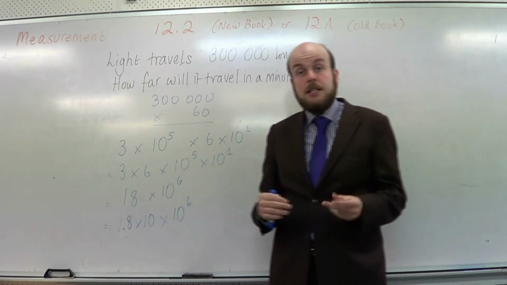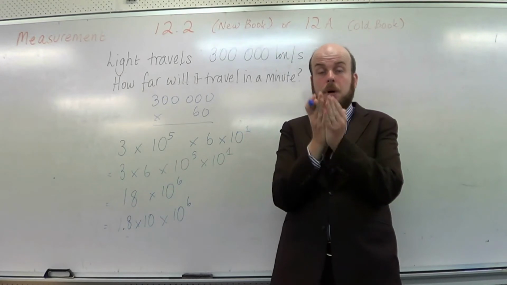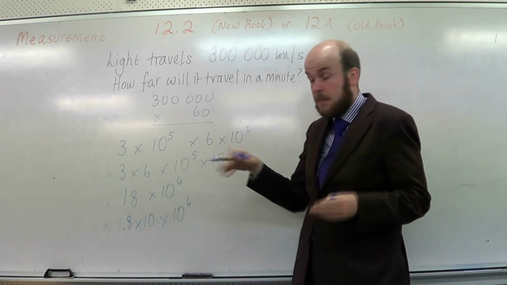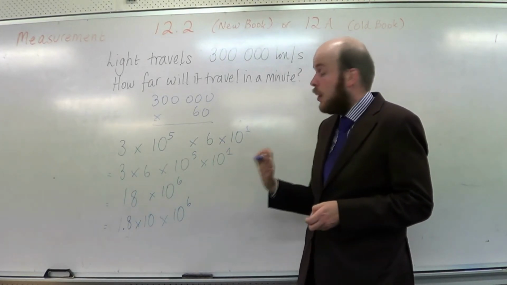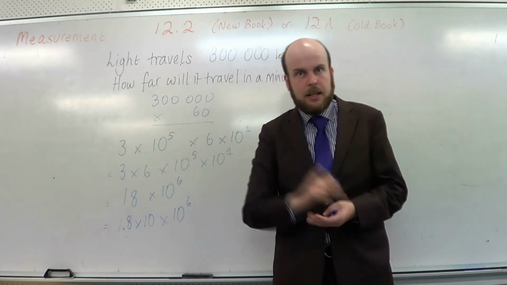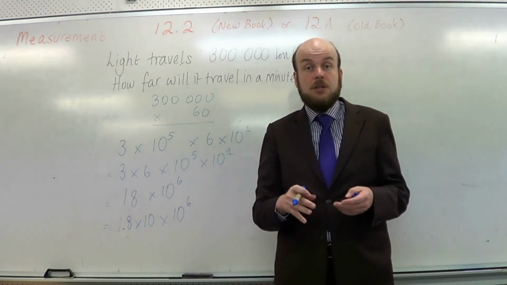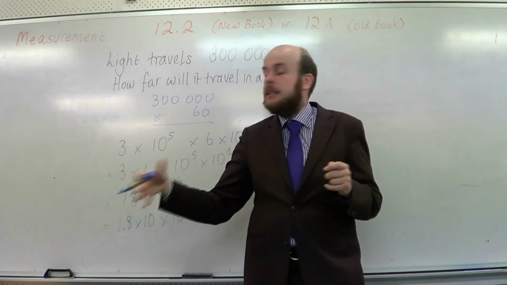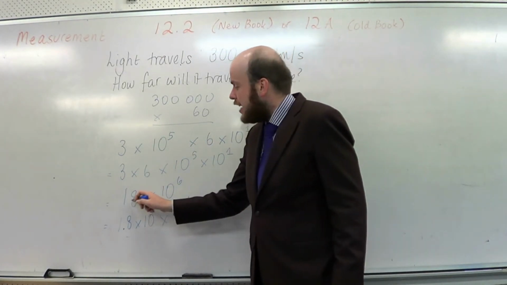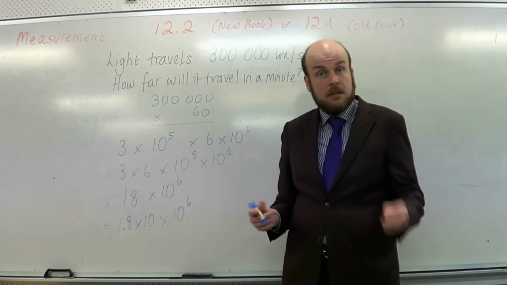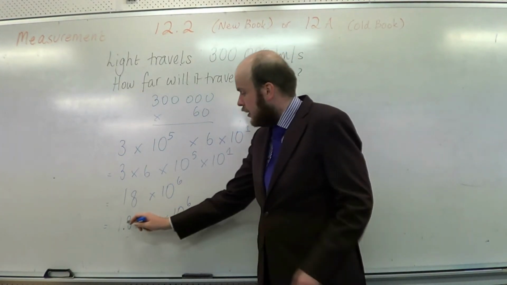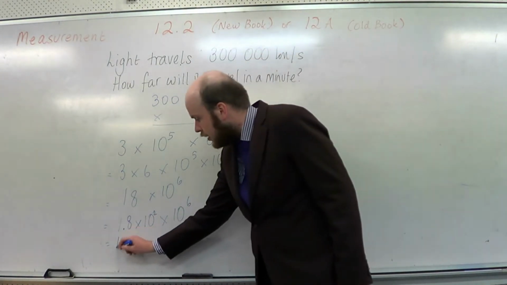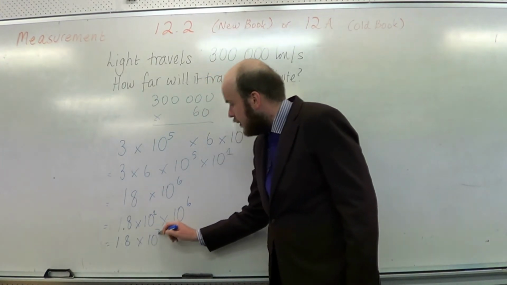When you do scientific notation, it needs to be just one figure, 1 unit. Like before we had 3 times 10 to the power of 5, this needs to be 1.8 times 10 to the something. Whenever you're doing scientific notation, it can't be 12 times 10 to the whatever. It needs to be 1 point something or 2 point something times 10. So 1.8 times 10 gets me 18. That would be 10 to the power of 1. So 10 to the power of 1 times 10 to the power of 6 gives 1.8 times 10 to the power of 7.